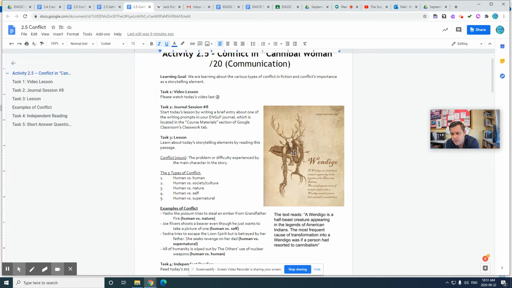The Wendigo, for those who are unfamiliar with it, is a mythological creature that you can become by being a cannibal. Cannibal is eating a member of your own species. Obviously, we don't do that. We'll eat other animals of other species, but we don't eat our own. But a Wendigo is what happens when you eat the flesh of your own species. So you turn into this ravenous creature who wants nothing more than human flesh. It's like the Native American version of a zombie.